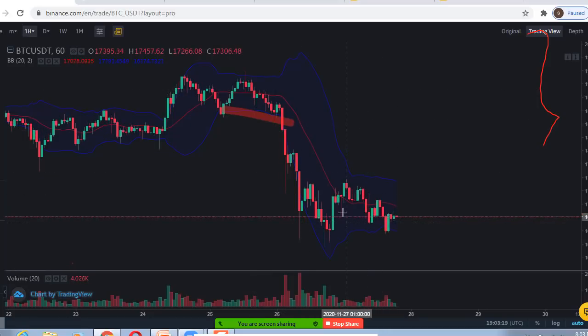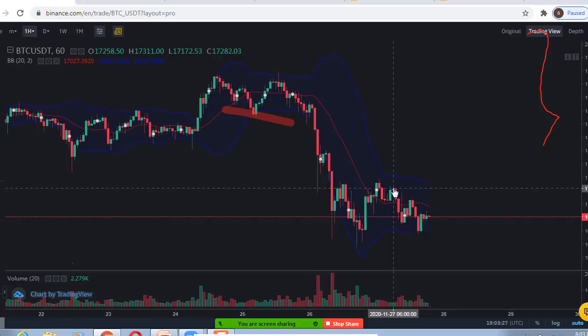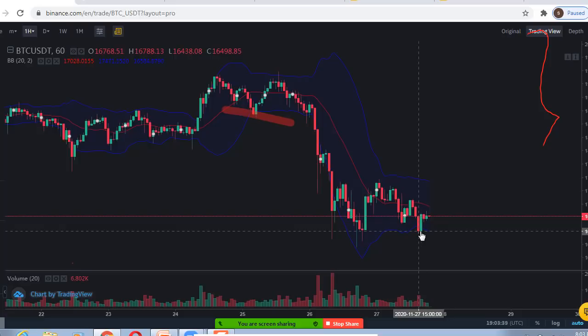As you can see, the price of Bitcoin today is like this. So people that actually know how to trade on margin will have made a little profit. From this point to this point is massive profit if you are using margin trading. That's if you short this market from here to this point, you should be in massive money. That is margin trading. This is spot. So let's proceed.